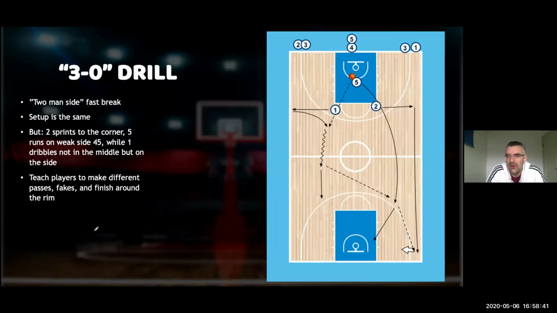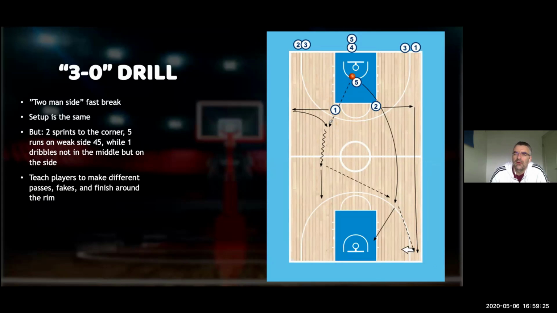Now, this is what we mentioned at the beginning, the second subtype of the primary fast break, the side fast break. So the setup is the same: boxing out position, facing the basket, grab the rebound, make an outlet pass. But then the weak side player runs all the way to the corner. The post player is not going behind the point guard. He's following and filling up the 45 spot, and the ball stays on this side.